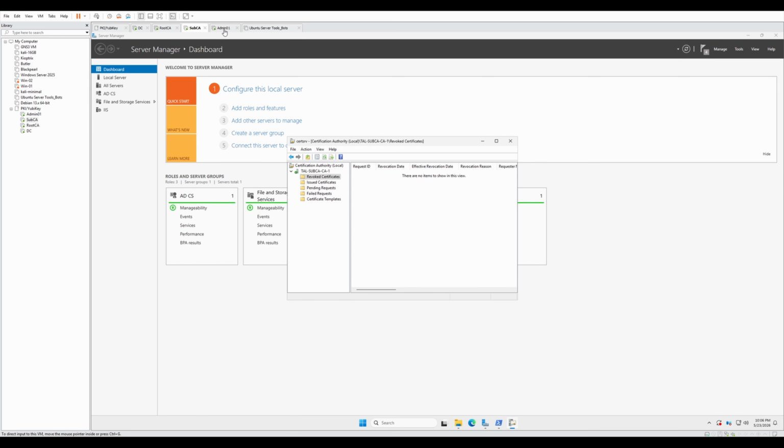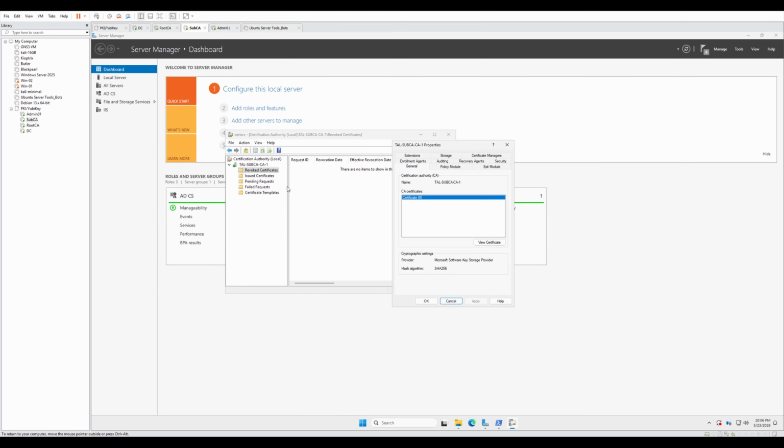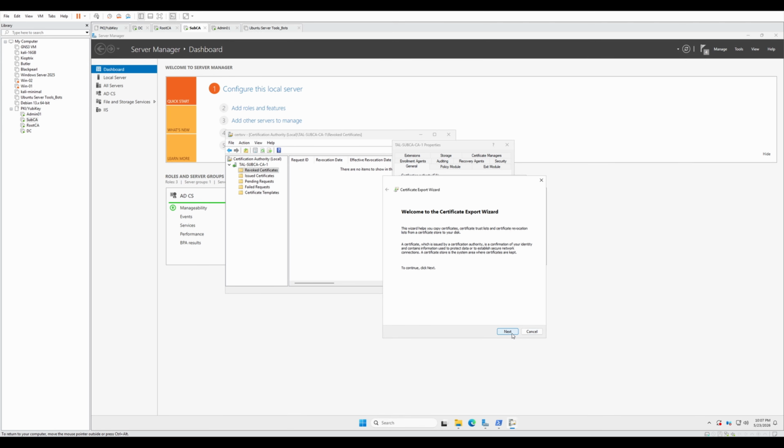And obviously you may have some NTFS permissions in place that prevent that, but just for the purposes of this video, to make it a little bit easier, we're just going to do it. And then you'll do the same with the sub. I believe we already have this one saved.